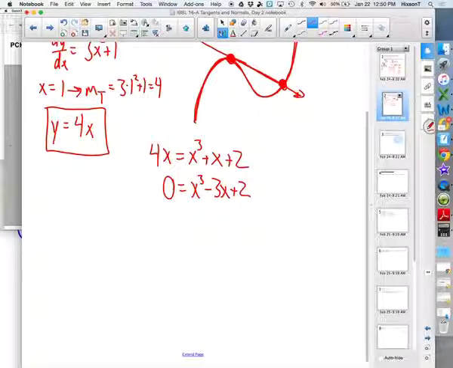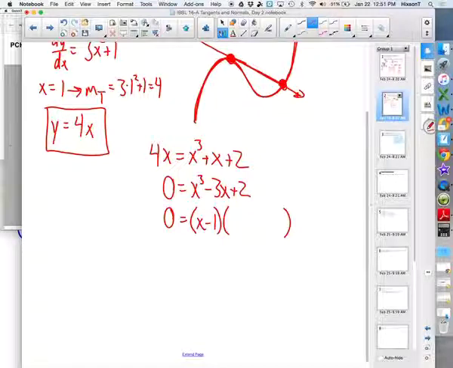And here's one nice thing. We already know it's going to intersect at 1, so it actually is possible to factor this. Because just looking at it this way, we're kind of stuck. But do you remember your synthetic division? Not really. I know this will factor into x minus 1 times something, because I know it hits at x equals 1. So here's what I'm going to do. I'm going to divide out the x minus 1.